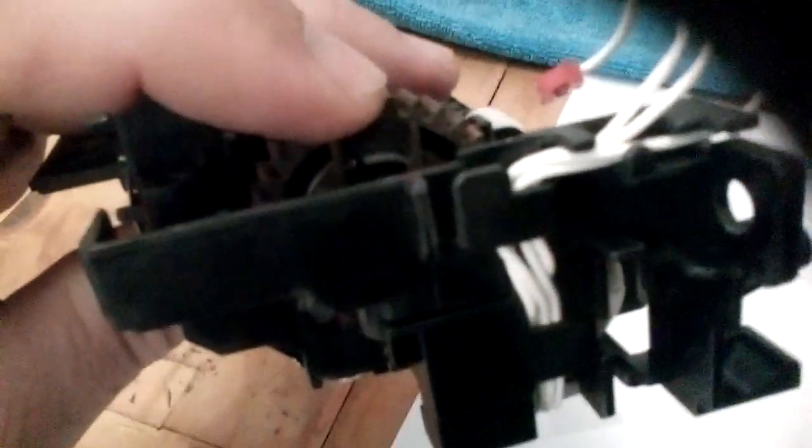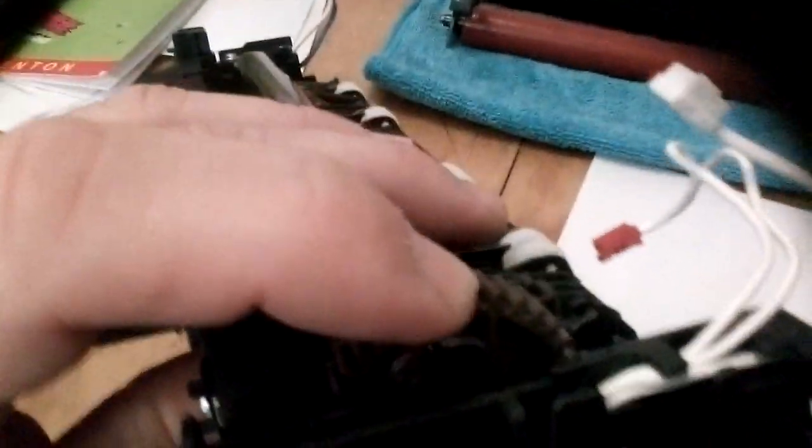okay, now before we put that cover back on, we probably should have done this earlier, but now we've got to lock the gear back on, so we have to bend that little tab there back out. I probably won't be able to do this one-handed, so I'll just pause the video and we'll come back. Oh, no, give it a go because you need to see. So I'll just put it in.